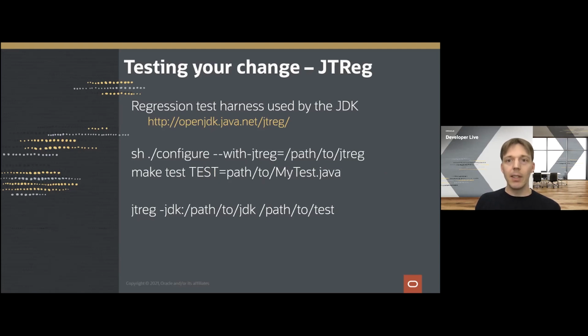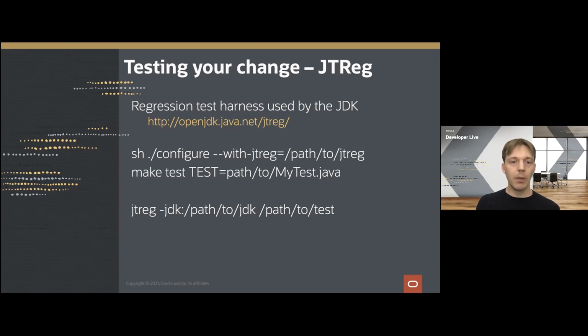Obviously, testing is extremely important. The JDK and Java is used worldwide in so many installations out there, and you really don't want to be the one who breaks it. So testing your change is extremely important. There's a lot of tests that come together with the source code when you clone it. Most of these use the JTREG harness to run them.